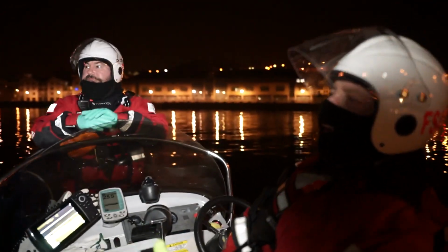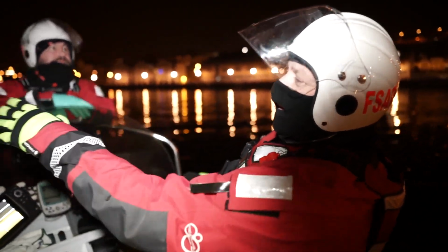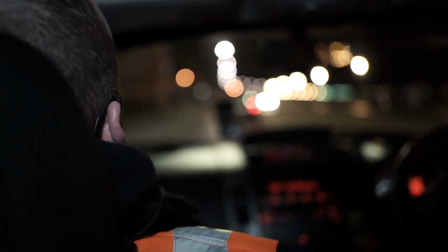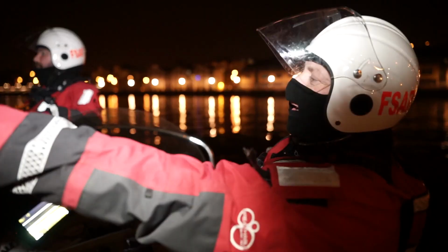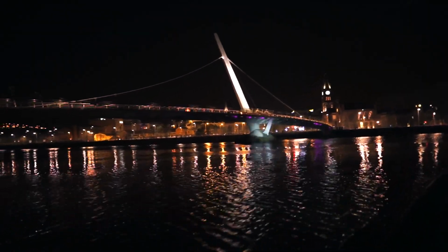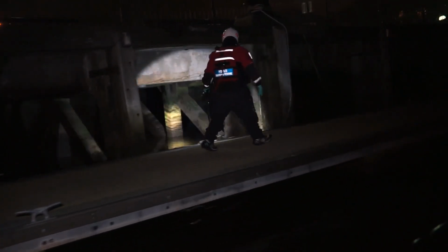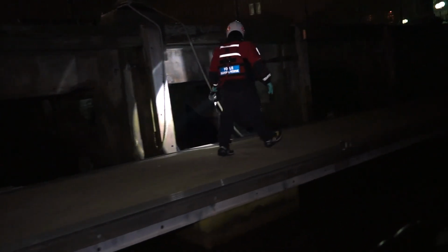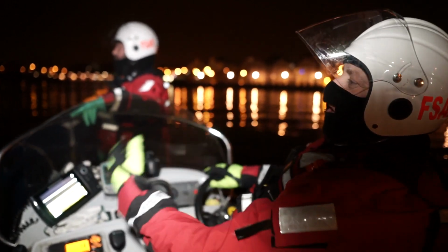Only 2 units out tonight. You normally have 3, a walking team. So they would be staggered. So the jeep's gone now, it's doing a sweep around at the city and the Foyle Bridge, etc. When they come back, they'll park up in this car park, John Street car park, and we'll leave. And we'll patrol down the river now as far as the Derry and Sainsbury's. And we'll come back up again. That's basically what we pretty much do throughout the evening.